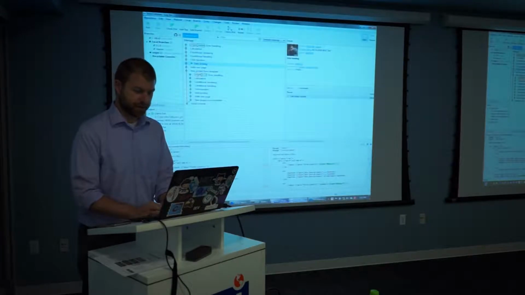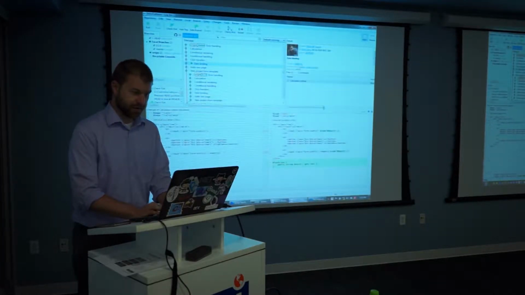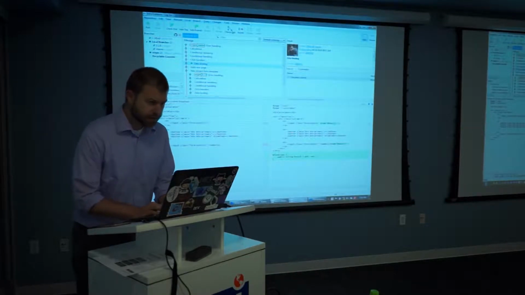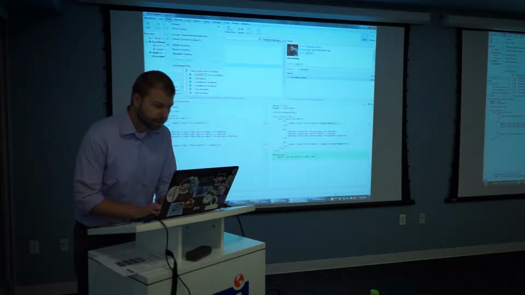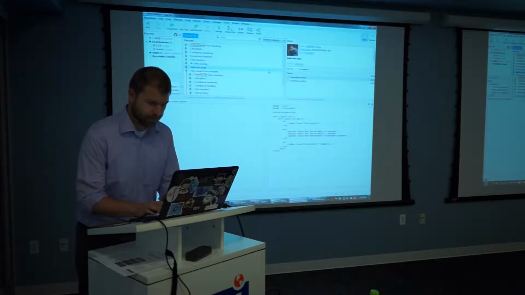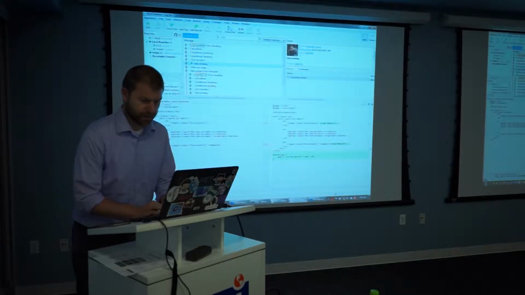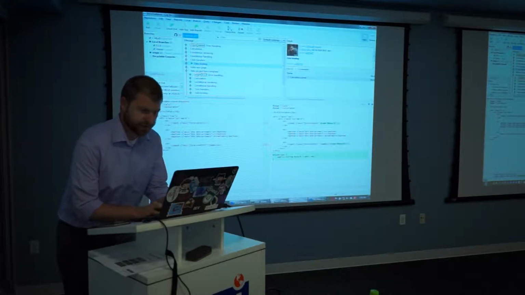Okay, well, good thing Git is local. So we'll just look at the diffs in here. Hopefully I can make this big enough. Okay, I don't know if I can make this interface bigger.